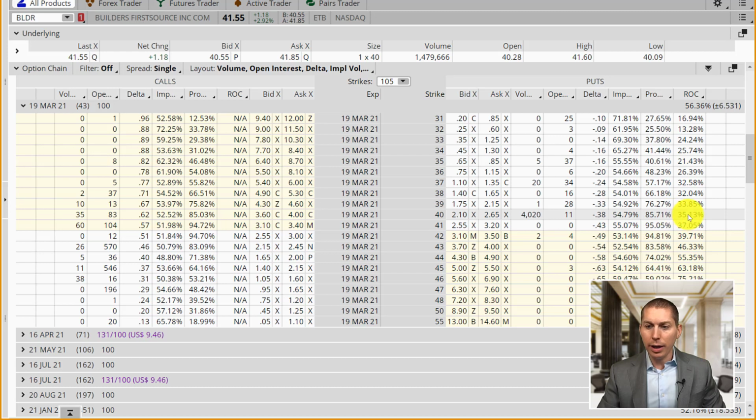And right here, they have a return on capital of about 35% in the next 43 days, and that's why it's interesting. If they take the whole premium in, they have a 35% return on capital on margin here, and if they look to buy back at that $1.15-ish range, they'll be taking in about $1 million that they collect out of there, and if they roll over. But this is important because it gives context on what a big institution is doing, how they're positioning themselves, and what they're looking for in the next 43 days.